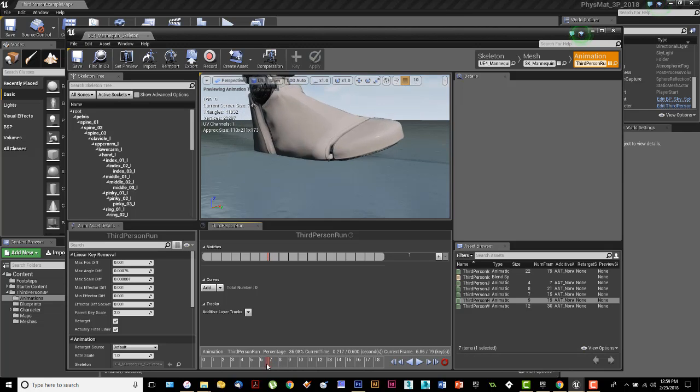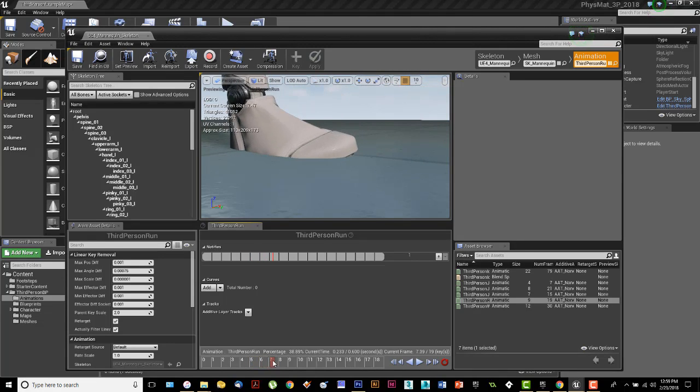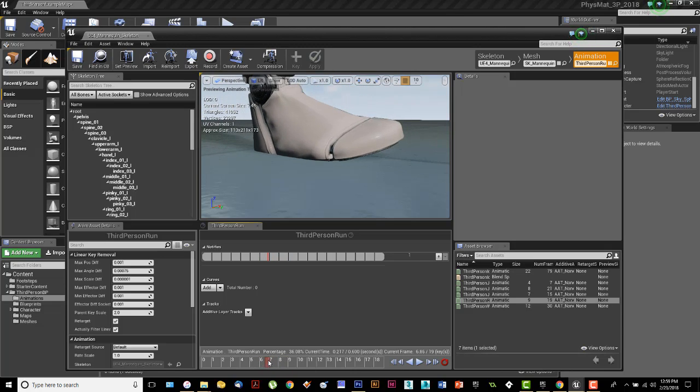You're not going to see much of a difference, but when you put the actual sound in there, the sound isn't going to sync up with the foot being on the ground, even though you can see that it actually goes through the ground, and that's a problem we have with animation. Now keep in mind that this is 19 keyframes long, and to give you an idea of how long that is, an animation is at 30 frames a second.